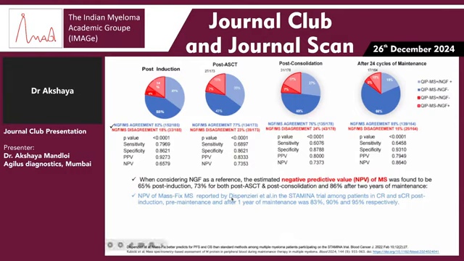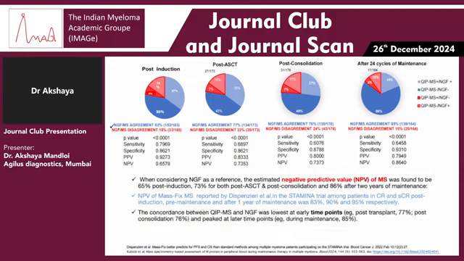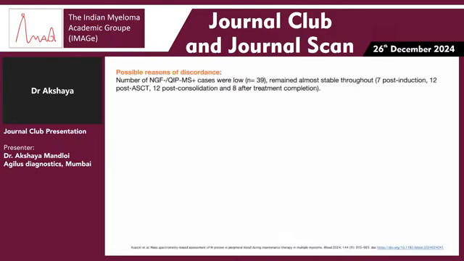So in another study by Dr. Dispensary et al., where the method used was mass spec, the NPV of mass spectrometry was found to be a little bit higher, 83%, 90%, and 95% respectively. The concordance between these 2 methods was lowest at the earlier time points. Like in transplant and consolidation, the concordance was just 77%, while after maintenance, it was found to be 85%. The same thing aligns with the findings of Dr. Kubicki et al., where the agreement rose from 61% to 74% after 18 cycles of treatment.